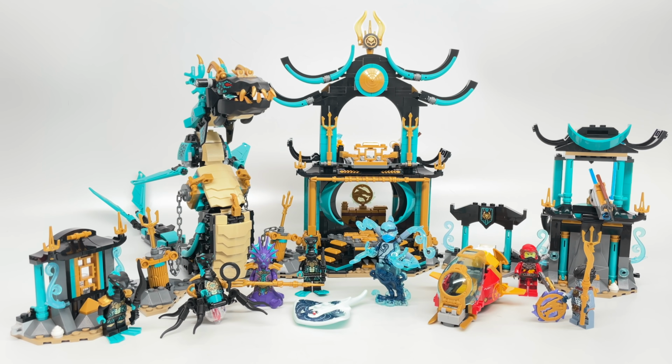So overall, when this set was first revealed, yeah, I was pretty hard on it. And I still don't love this set, but it is much better in person. And I actually quite like this set. I think the main build, which is the temple build, is okay. Like, I love this main section, but then the rest seems a little bit too small for the price. I kind of wish that they expanded upon it. Maybe even take some of these side parts and just make 2 or 3 big structures, and then it would feel a little bit more substantial there.